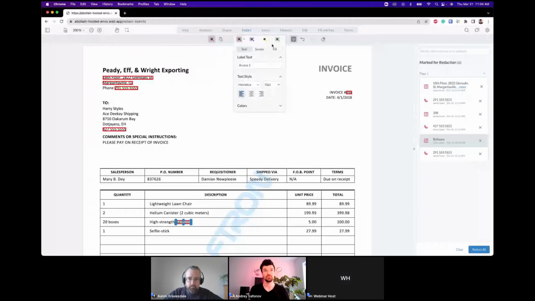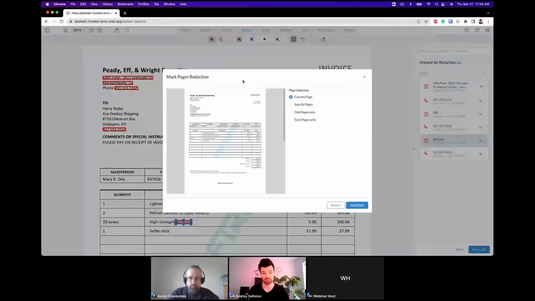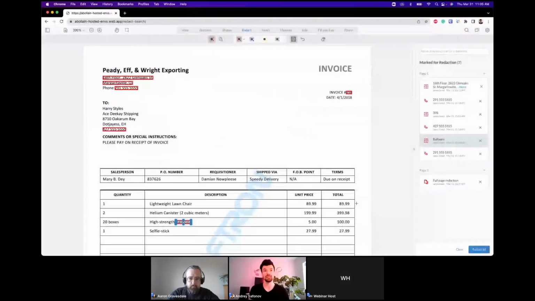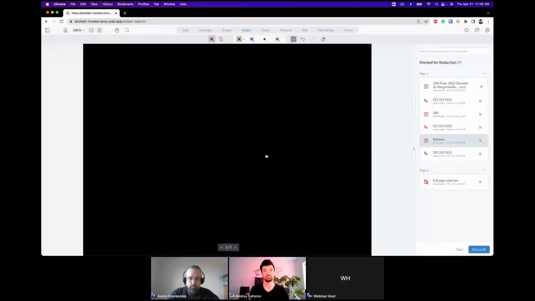Another tool that we have built out is actually full page redaction. Sometimes for compliance reasons, we can't just simply go ahead and remove the pages, because it could be that we have to keep the number of pages intact and the same. Instead, we can specify which pages we want to redact. So I can specify that I want to redact page 2, and it gives me a nice preview for the specific page that we're going to add for the markup. And as you can see here, it went ahead and did full page redaction.